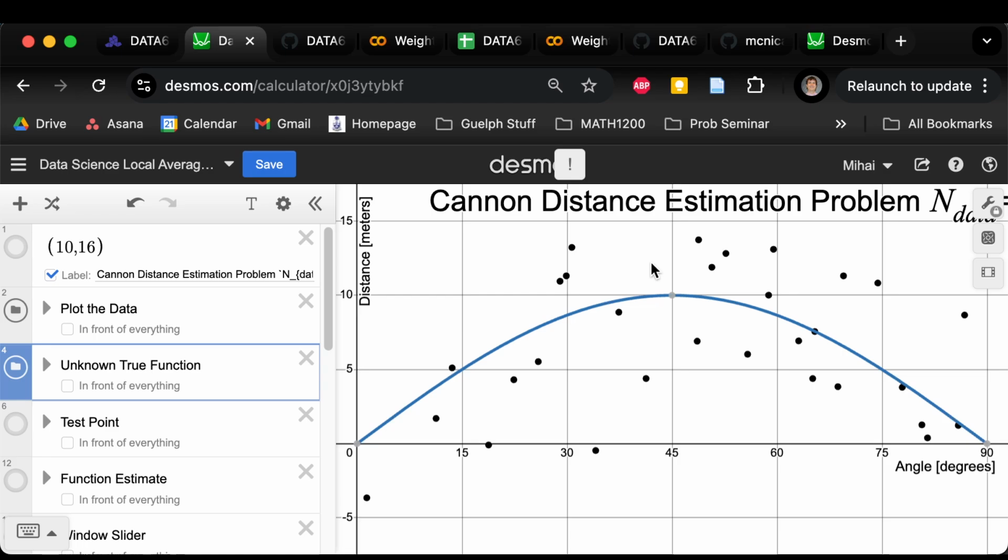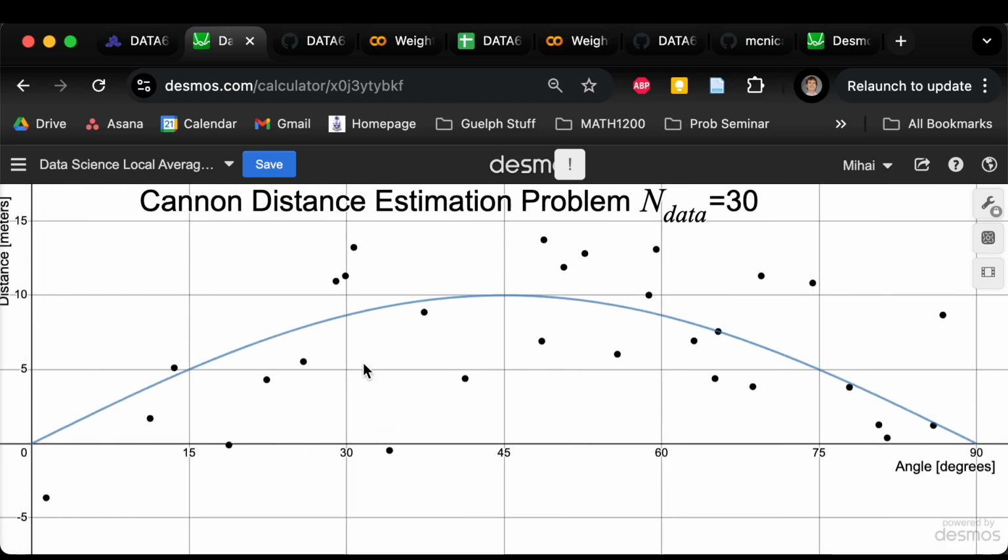I do think it makes more sense to no longer think of them as dice, because dice don't really have this X property. But the example I came up with for the video, and the example that I like, is you have a cannon, and you can point the cannon to any angle you want. The cannon can be pointed at 0 degrees, that's perfectly horizontal, or at 90 degrees, that's perfectly vertical. And then you shoot the cannon to see how far the cannonball goes.